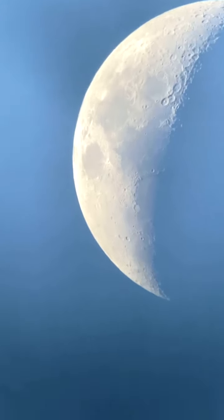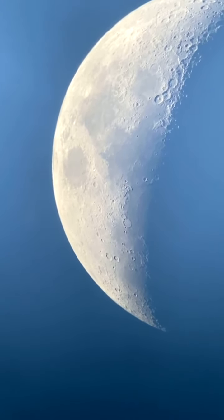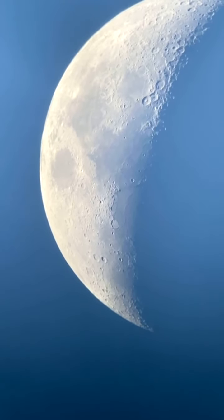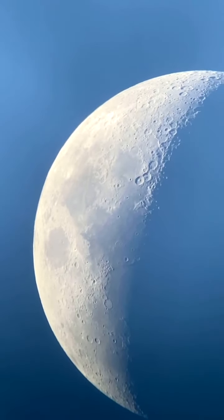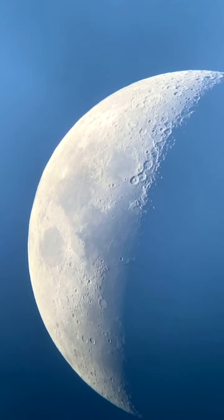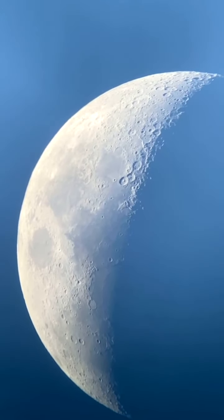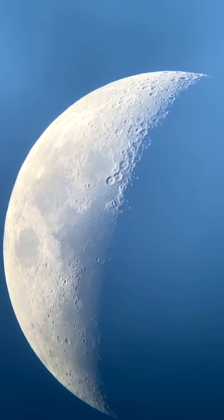Let's see how much I can zoom in here. Some nice details. We see more of the details near the terminator — the line between night and day on the moon. It gives us more relief, whereas further away from that there are fewer shadows to give you that definition.